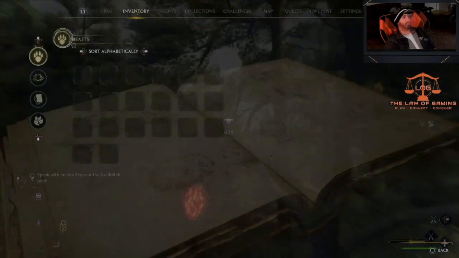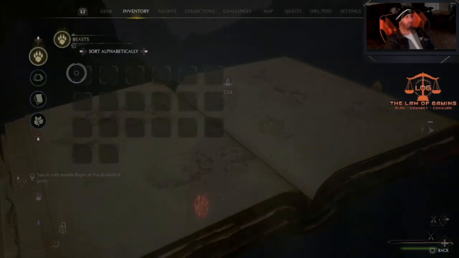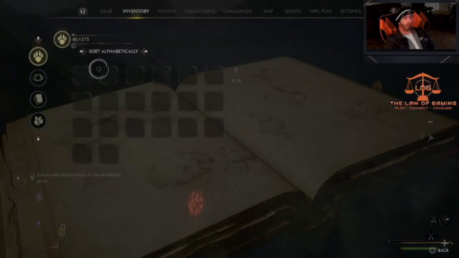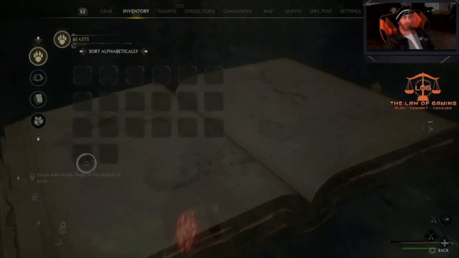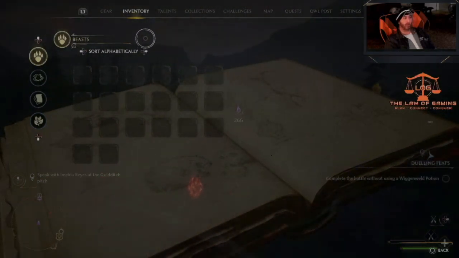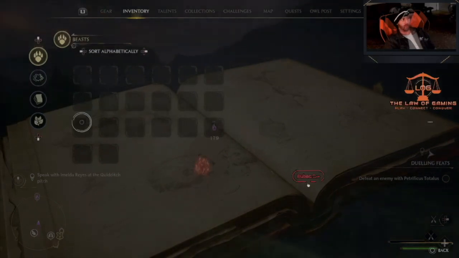As it says here, the first slot is beasts. Now later on, after we go to our Care of Magical Creatures class, we will get an item that lets us go and collect different beasts. So we'll be able to fill all these up. Alright, so if it's in your inventory, you have it with you at all times.